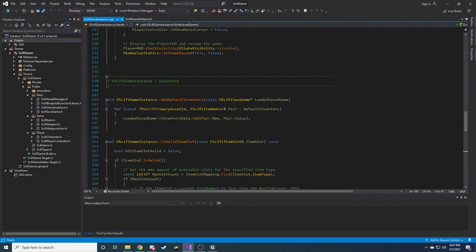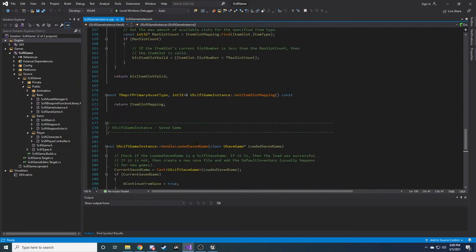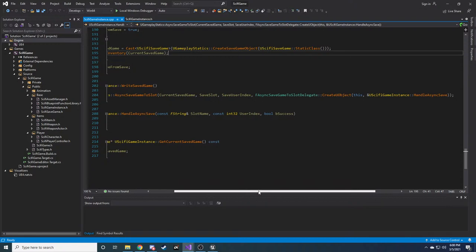I think I just have this currently saved as the save game slot. But in theory, you could have multiple slots, so you can have seven slots, and the player can have seven different characters. So we have a save slot, then a save user index, and then find the result of this async save game to this function called handle async save.